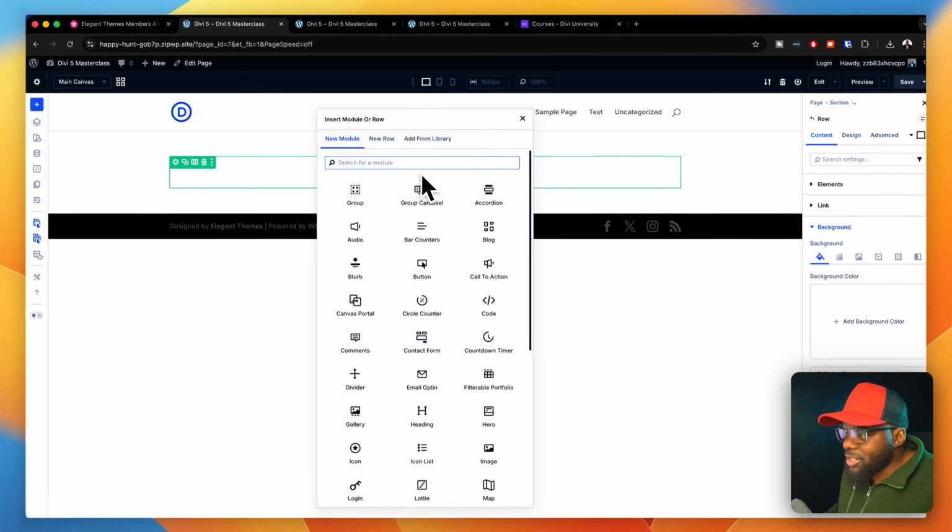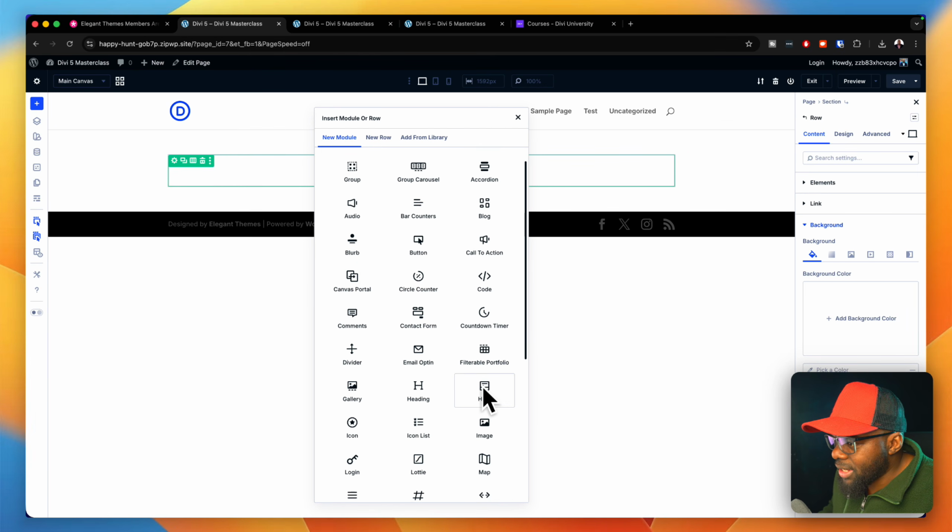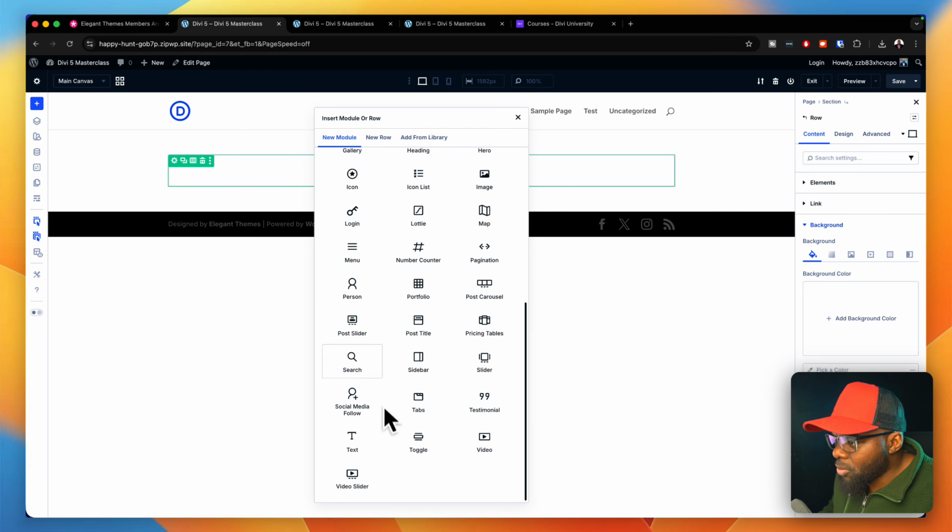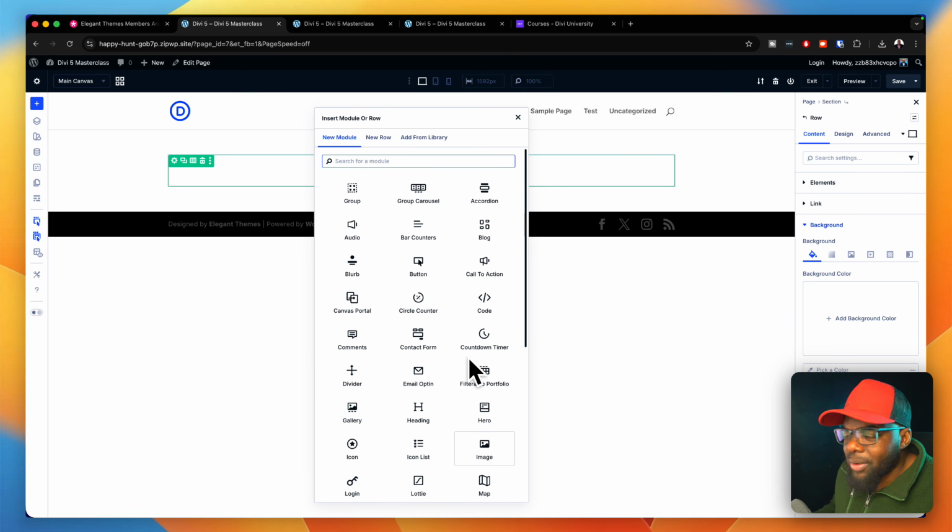So when you add all your modules, these are all the modules that Divi has. Okay, so one of the complaints that we had before was, these modules, they're not really enough. Okay, we need more modules. But what Divi has done now is they've allowed us to have the ability to go in and merge these modules. I'll show you what I mean.